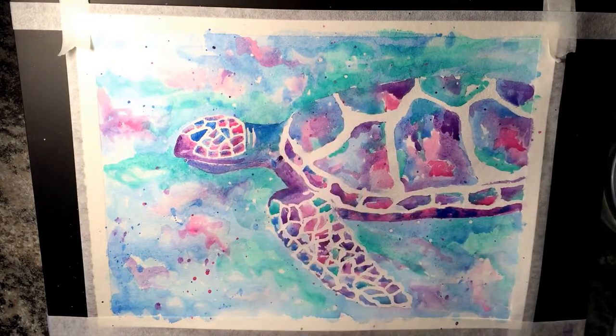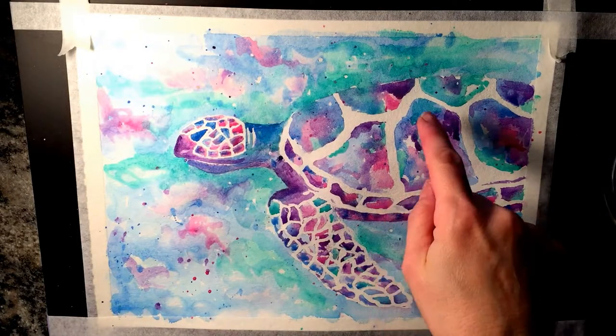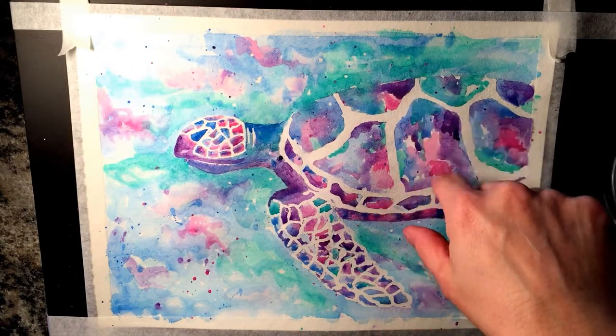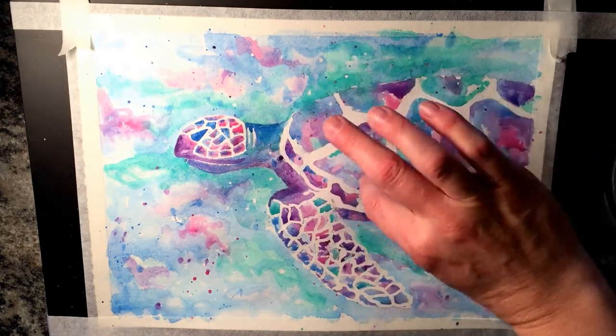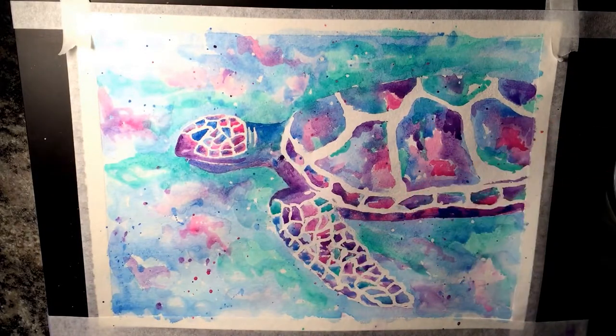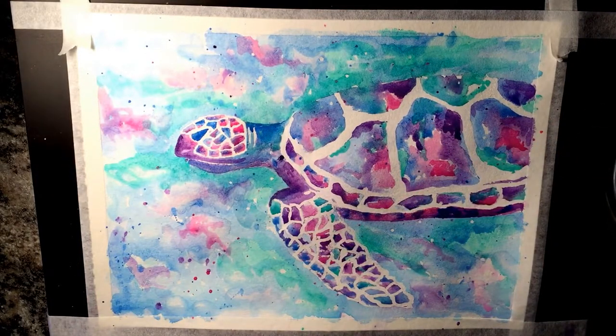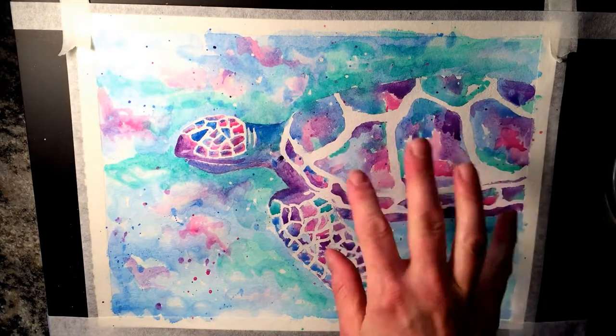is that she had gone in at some point, or in some manner, I don't know how she did. I don't know if she did lines of clear water and then drop the paint in, but there were definite lines coming out on each section, like this. I have no idea how that worked. Maybe she dragged the brush through after it was done. I don't know. But there was some sort of pattern in amongst it.